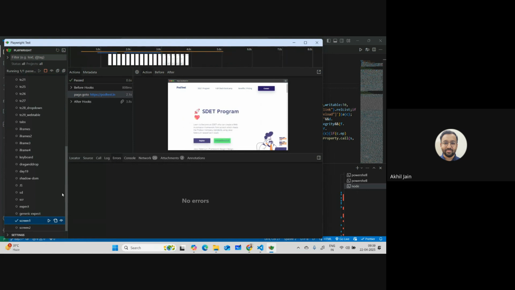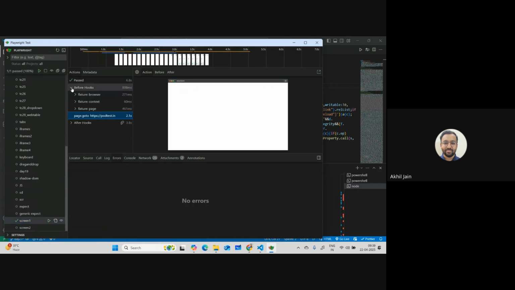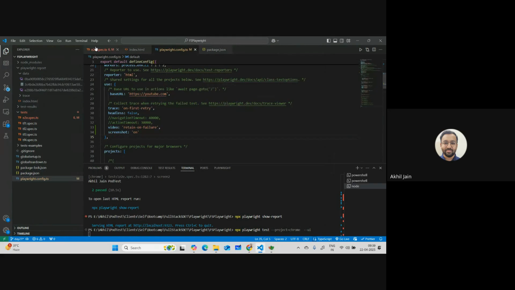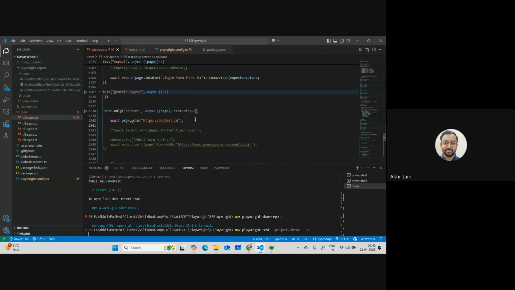And now this trace viewer is holding it. It shows you everything which it did, and all the information around it. First of all, you can see the steps, before hooks, it ran all these steps. Fixture context page, so it ran all the hooks here, the fixtures part. And then as part of the test case, this is the step that was taken. Let me show you the test case also. The test case looks like this. This is the only thing which I have there, and I have commented out everything else. So that's why it showed like that. It was showing this one, right?